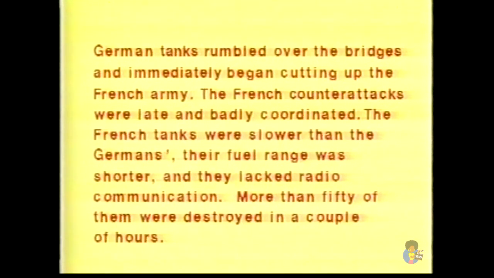German tanks rumbled over the bridges and immediately began cutting up the French army. The French counterattacks were late and badly coordinated. The French tanks were slower than the Germans. Their fuel range was shorter, and they lacked radio communication. More than 50 of them were destroyed in a couple of hours.